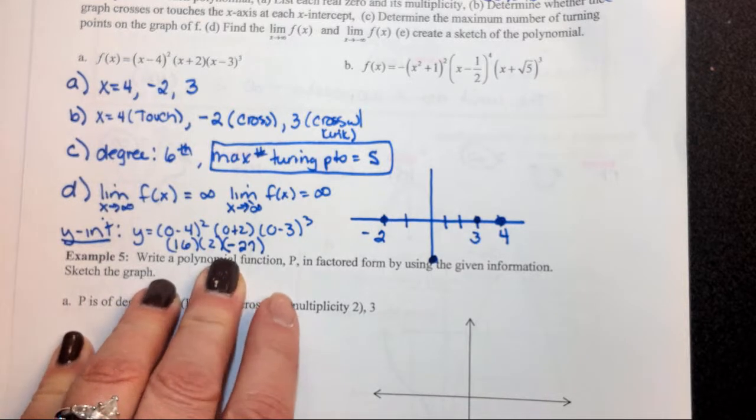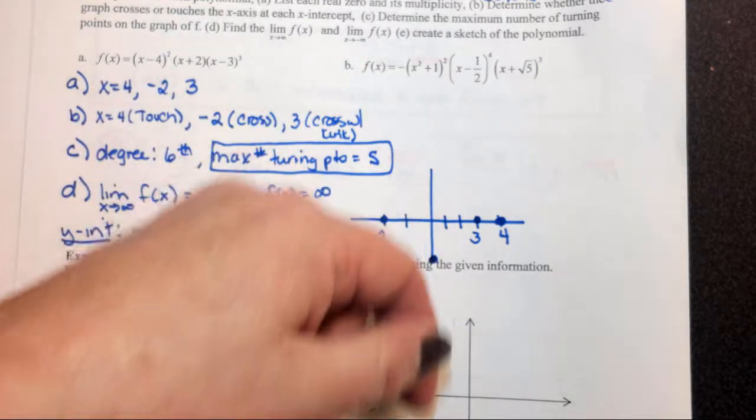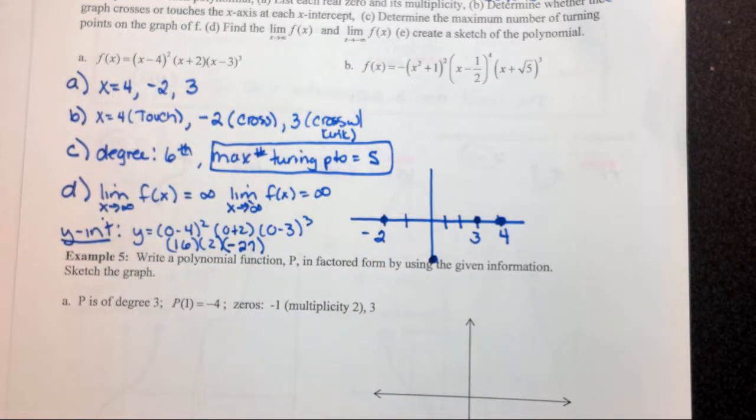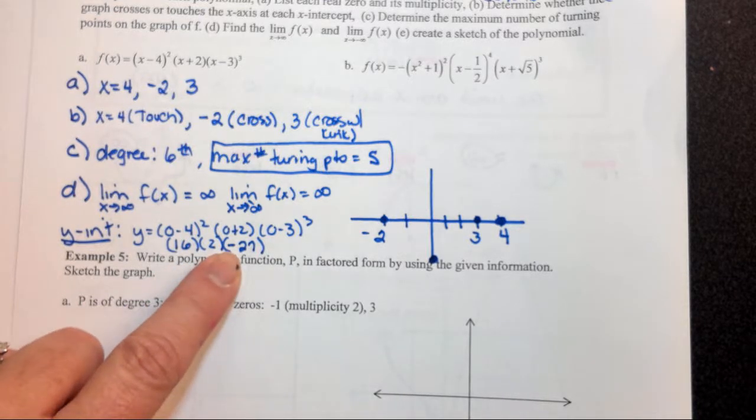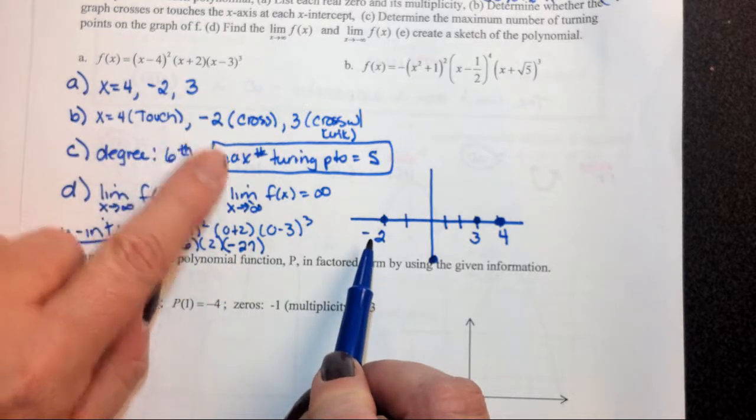If you had a calculator, I'd expect you to, but I would expect you to work that one out. You just want to have an idea as to how far down it's going to cross the y-axis. If it's a reasonable number, I'd expect you to give it to me, but 16 times 2 times -27, we know it's going to be way off the graph anyway. And it's going to be on the negative side. So now, it's going to cross at -2.